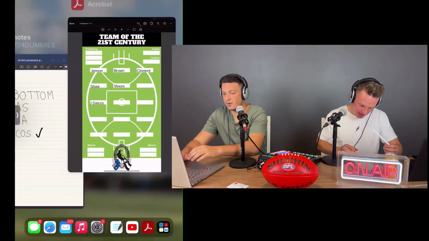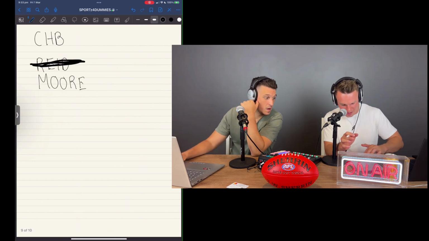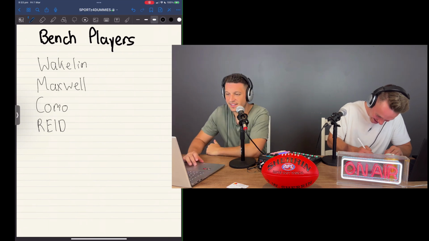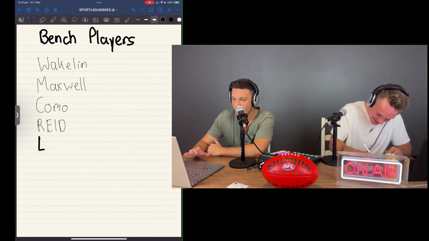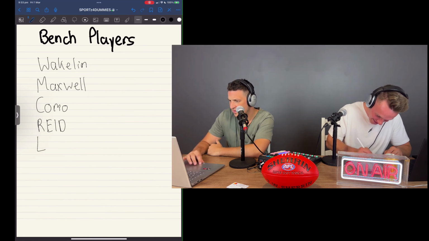Okay. I think we're going to get rid of Lucuria here. Can Lucuria get an absolute sack from the whole bench player? No, just put him on the potential. Just give him hope. Don't sack him. We can go through the bench players again. Like, that's the thing. I love that. Give him hope.